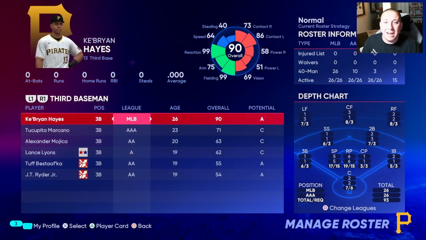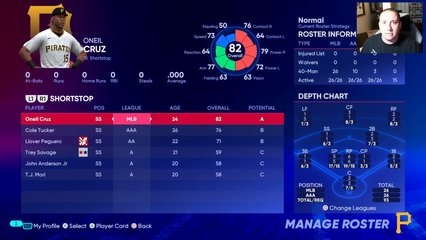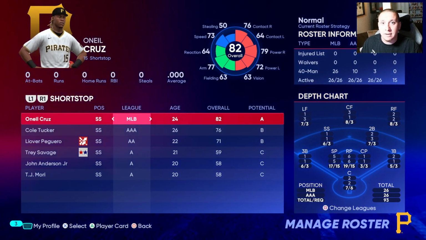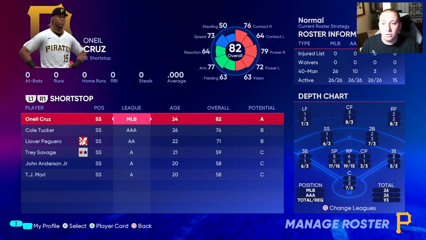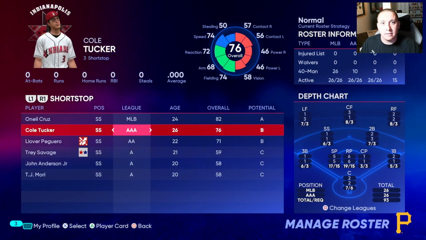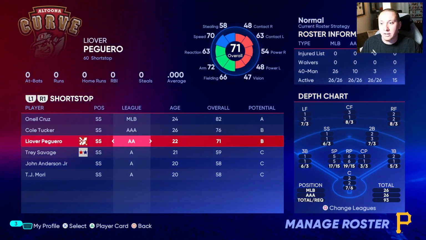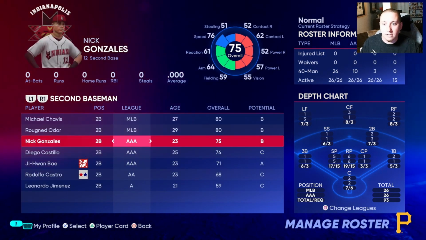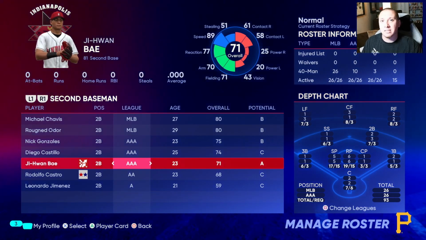And at third base, Ke'Bryan Hayes is a given to start, and at shortstop, O'Neil Cruz has progressed phenomenally for us. So really, where is there any position for a young player to come up and get a significant amount of playing time that is going to allow them to develop to the point that we want them to? That just isn't really there for us in this system, so we can trust that we're probably going to get more development out of guys like Cole Tucker and Liover Peguero and Nick Gonzalez and Ji-Hwan Bai down there in the minor league system, where they are going to get a significant amount of playing time, where they are going to have opportunities for DH reps and starting reps and things of that nature.